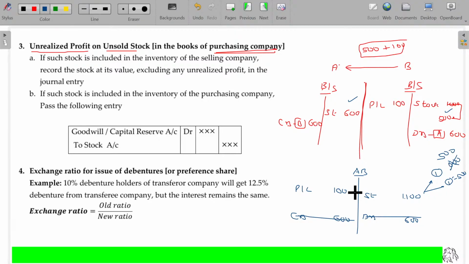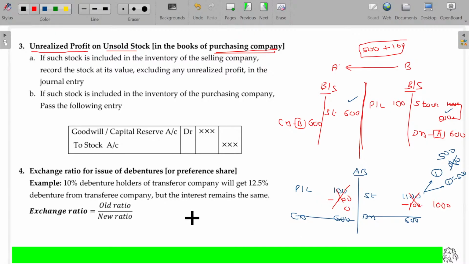That 100 rupees added by B now becomes a part of A's item, where these two are merged, and the profit now remains unrealized. We have not realized that profit. When the stock goes out of the entire organization, only then it is considered to be realized. In that case, after the combination, the 100 rupees is subtracted from here, and parallelly it is subtracted from here. Hereafter, the profit becomes 0, the real stock value being 1000.